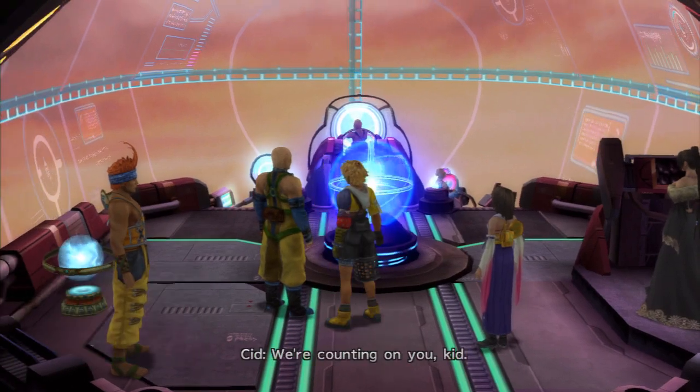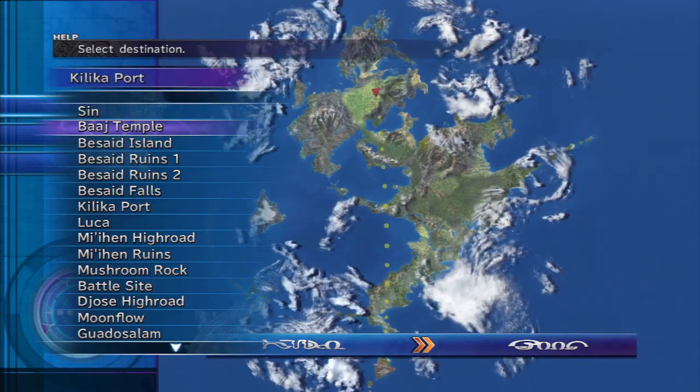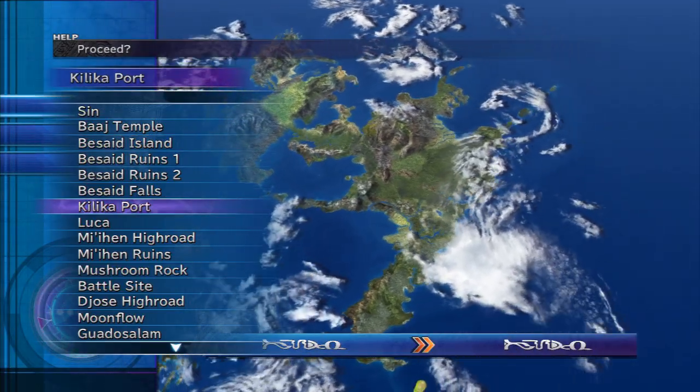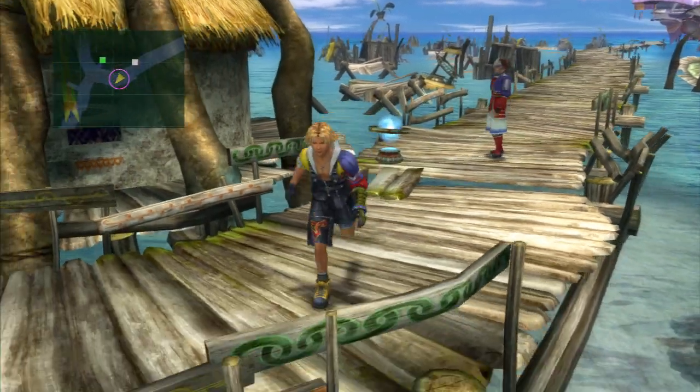Alright, so first up, we're counting on you, kid. We need to go to Kilika. There is a specific type of weapon we need to build. Okay, here we go. Now, if you're at the point... I'll go into that when we get to the enemy.